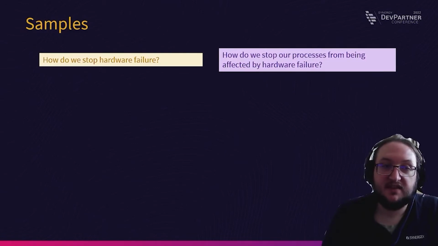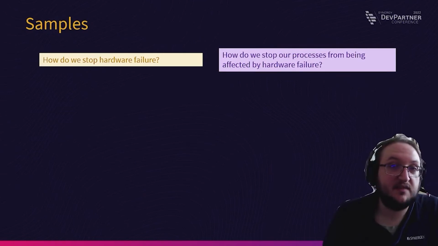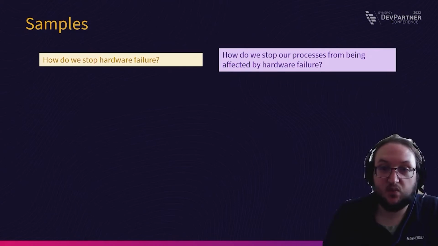Something like "we need to stop hardware failure" turns into, how do we stop our processes from being affected by hardware failure? How do we make it more resilient? Because you can't stop hardware from breaking. That is wear and tear. Even brand new things might have defects. So instead of thinking from the hardware failure perspective, we think about what we can do with our processes, so in case of hardware failure we can plan around that and maybe even have redundant systems and that kind of stuff.